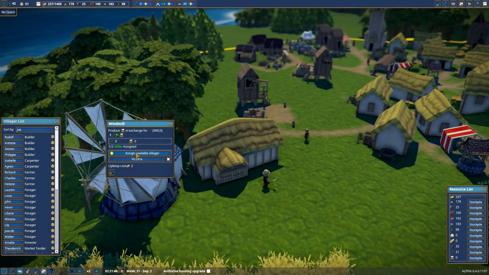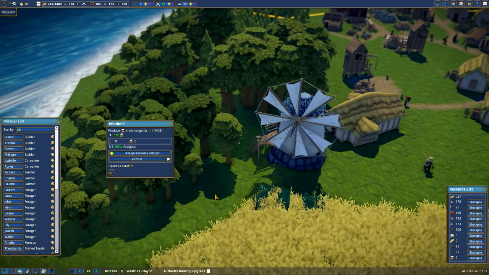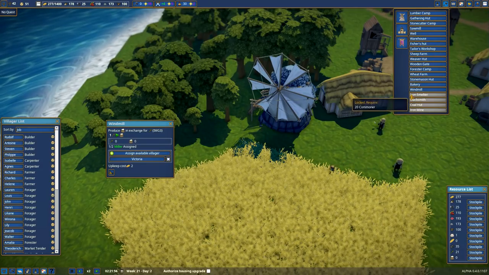So we should have people joining now. So you can do that. And we've got 247. So while I was blabbing, we gain cash.